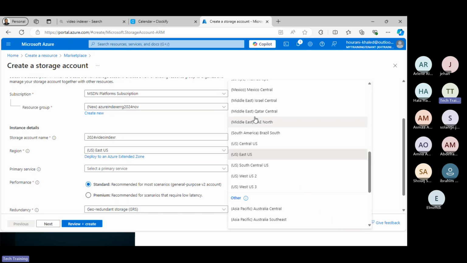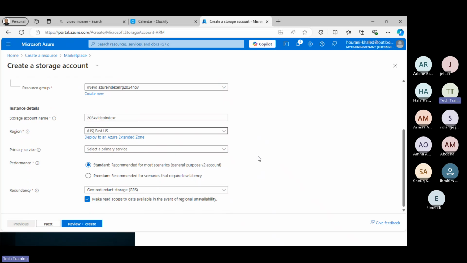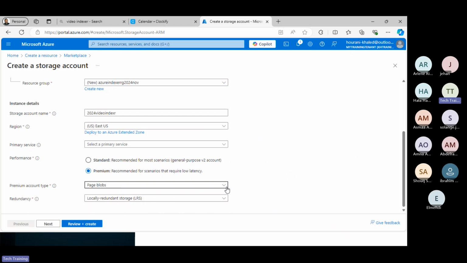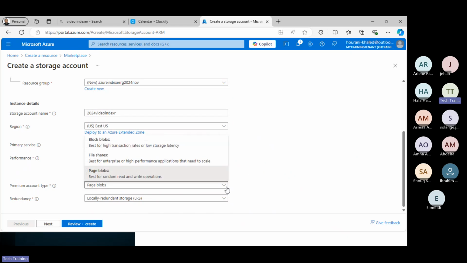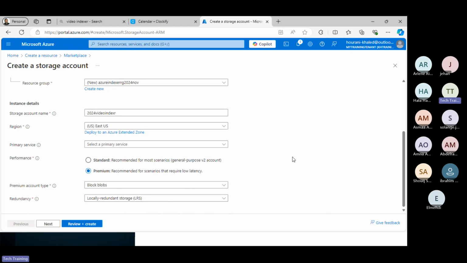I would select, as I told you, the nearest place where I would need to create this storage. I can select the type of storage. This has been already explained, but I'm just doing it fast.